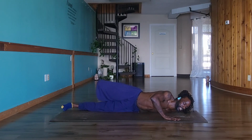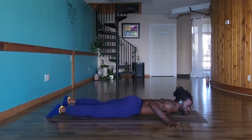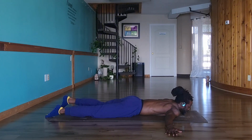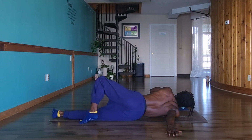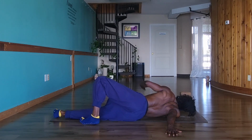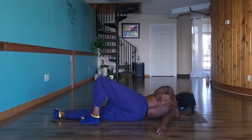Come back to your belly, nice and long. We're going to do the same thing on the other side. So slide your right hand all the way out. Good. Bring your left hand under your shoulder. Left side of the body rolls up. Left foot steps over the right leg. Lift up. Again, you can reach that left hand back for the right hand. Have a whole lot of stretch there if you like.